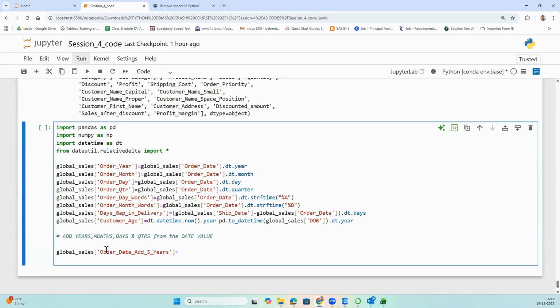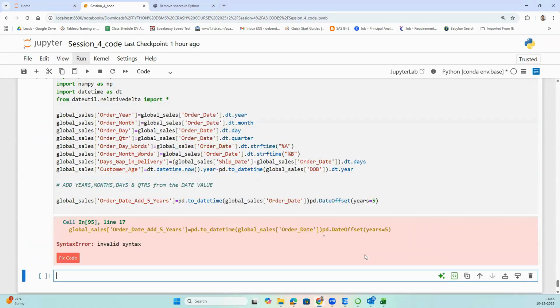So how do you go about getting this? You will say pd dot to underscore datetime bracket start. Right. You can use other functions, but I'm trying to help you here to know that this way also we can do this.